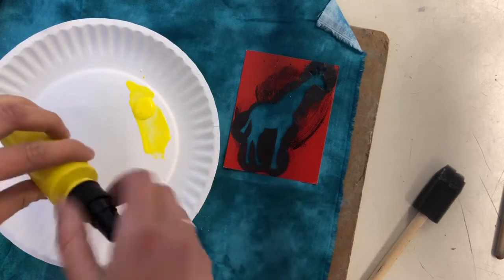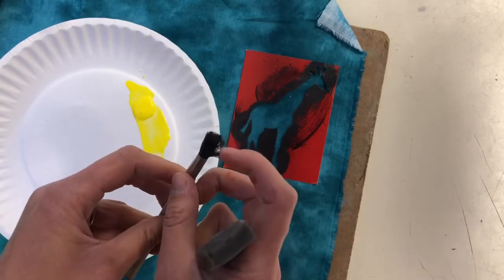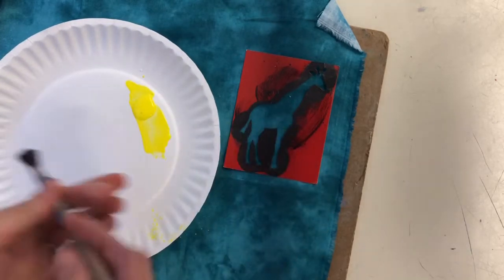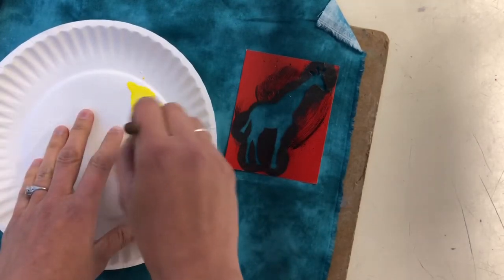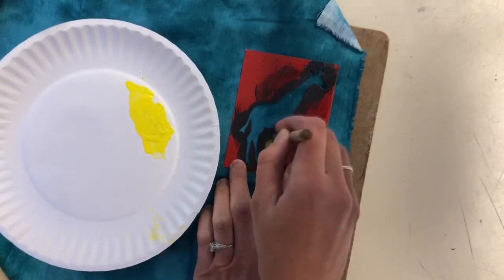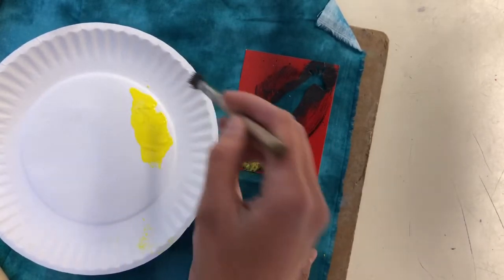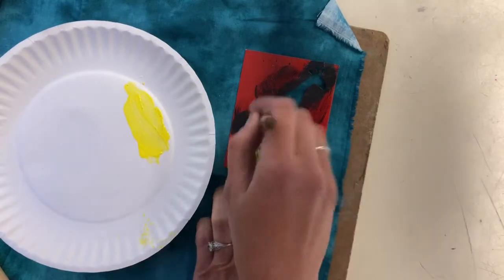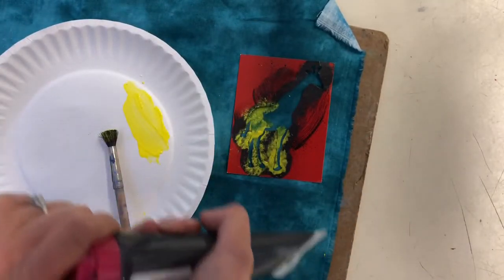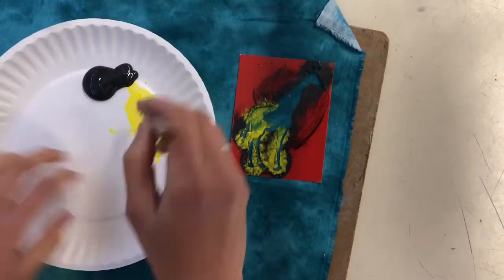on my paper plate. And then we have, these are specific for stencils, so there's like a flat brush. And you can also use a foam brush if you want. And you're gonna get some paint on your little stencil brush. And then you're just going to blot it. Just like that, to fill up your stencil. I might switch to black because this stuff's sort of thin. It's not going to show up on this fabric very well. Let's show some black fabric paint.